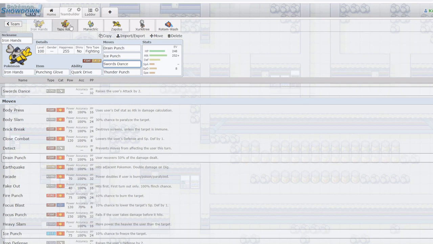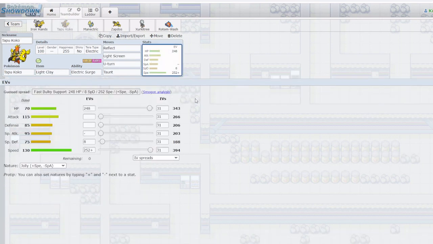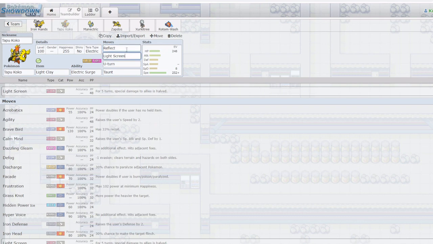It's the perfect partner to Tapu Koko, which is going to be a speedy support Tapu Koko with max speed, jolly nature, and max HP to give it a respectable level of bulk. We're going to be, of course, running Electric Surge, which is super good for the team, mostly Iron Hands, and Light Clay pairs nicely with my Reflect and Light Screen. So this makes this thing even bulkier. It also gives some respectable bulk to things like Ciruitry and Rotom Wash, which really appreciate it because these two things are going to be pretty heavy hitters.